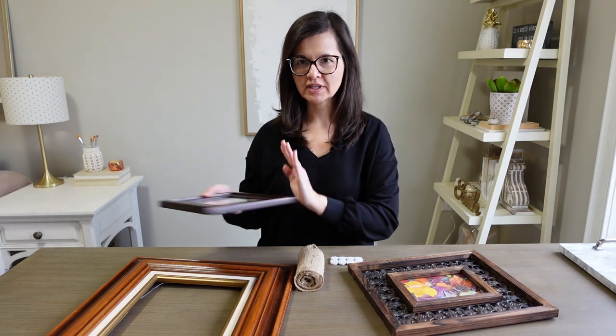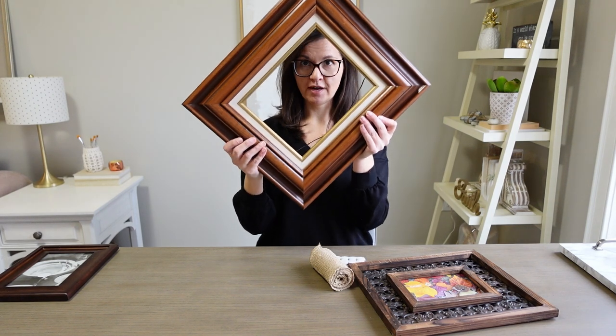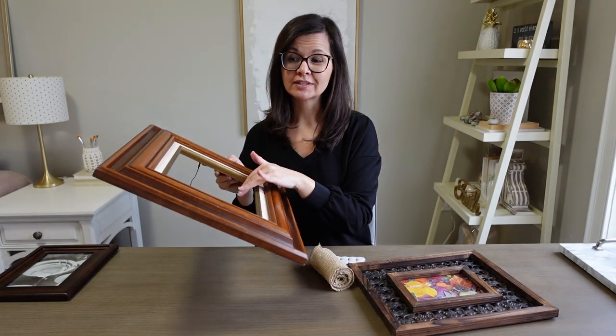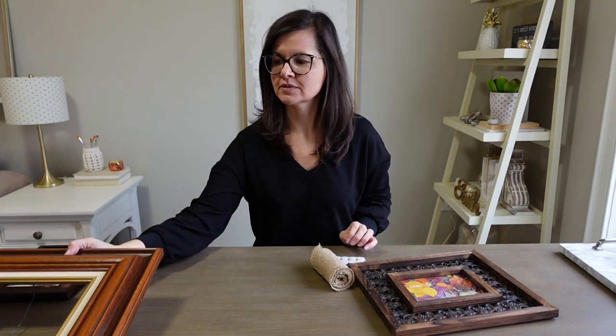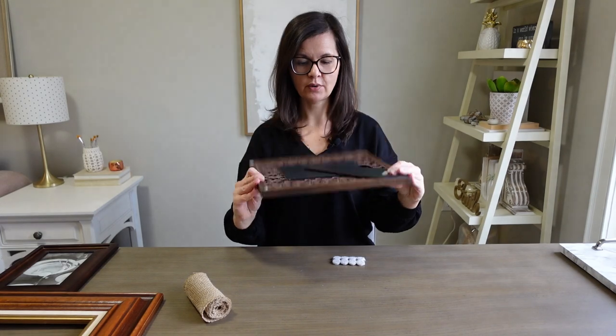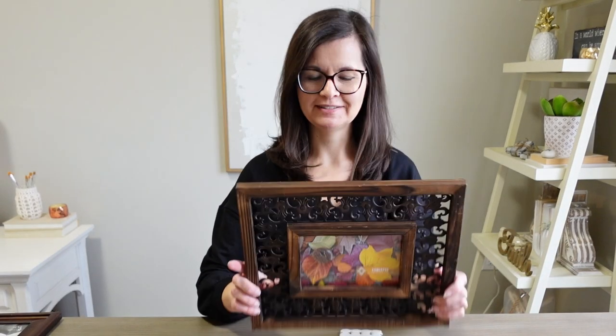These are some of the frames I'm thinking of using. Now this one I'm really not sure about, so we'll put that aside. This one is just a frame and needs a lot of work, and I have no artwork to put into it, so I have to come up with something creative if I want to use that. But this one, I'm completely sure about. I know what I want to do. It's a regular desktop frame, but I have an idea.